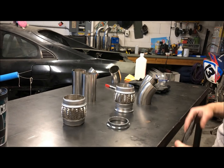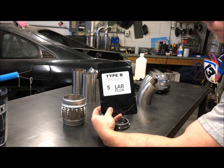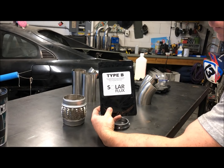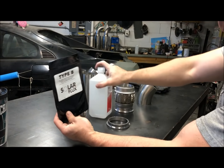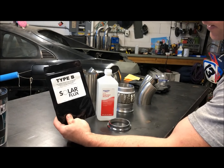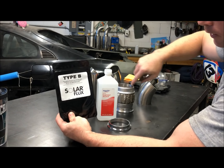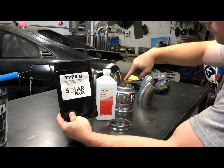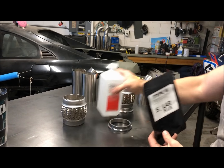Before I do that, since I'm not using an argon purge, I'm going to use this. This is solar flux. This is a powder that you mix with alcohol, and it turns into basic paint. You paint it on the surface on the inside to shield your metal, and the alcohol will dissipate and you're left with nothing but the hard surface. So we'll see how this works out. I'm trying to save a buck.